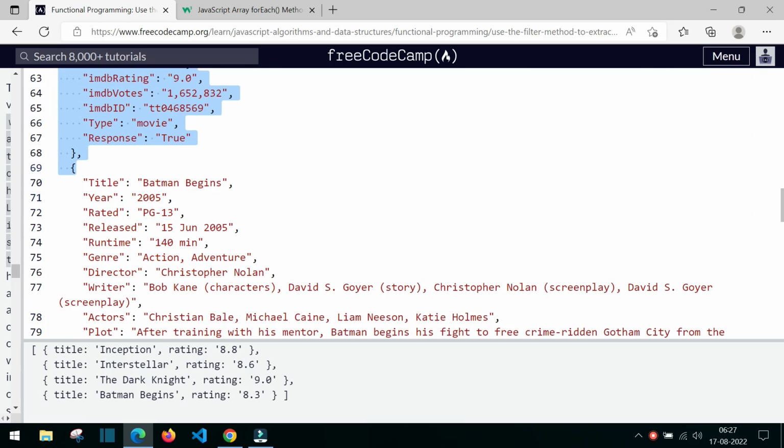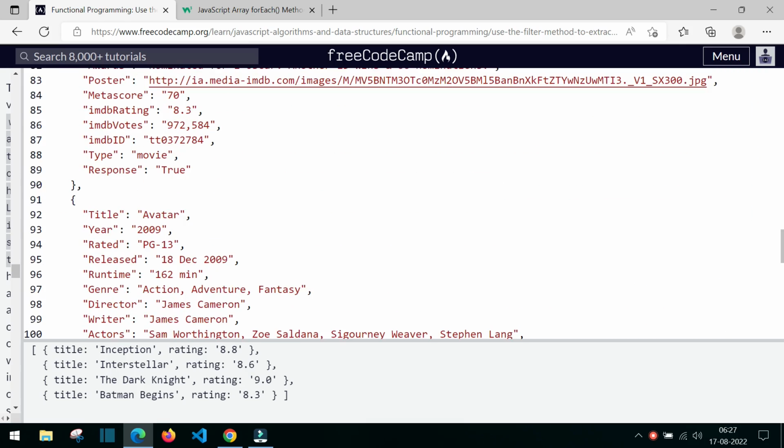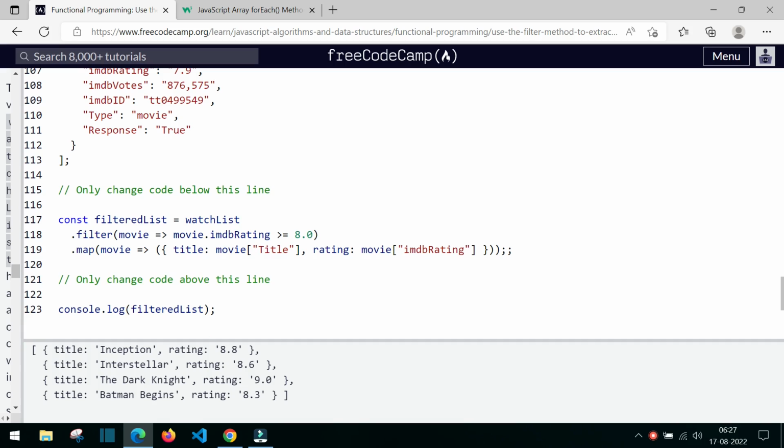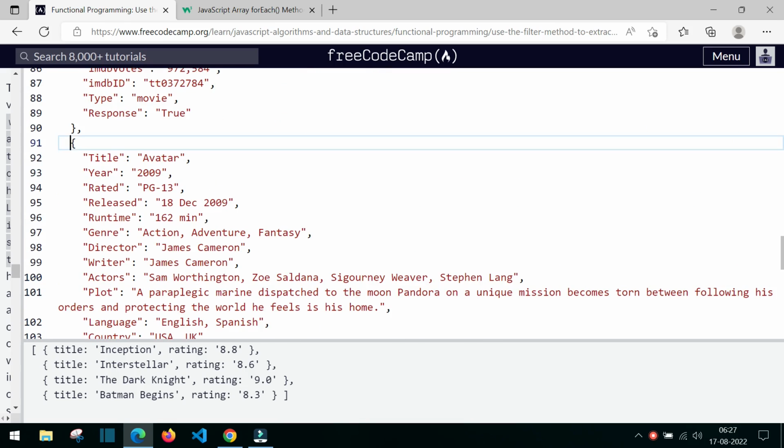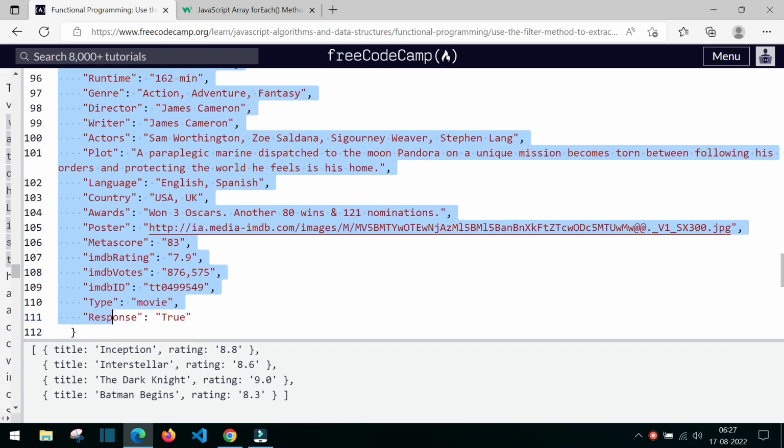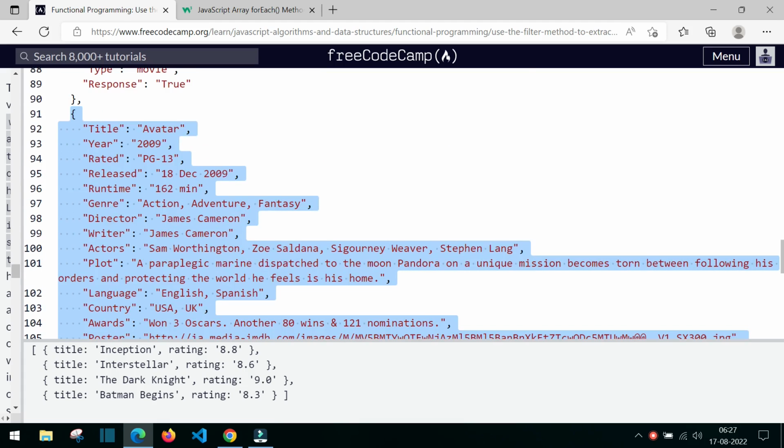Like that every object will be considered as an element. This argument is nothing but each element of that variable. We are giving the element name as movie, so every object will be considered as movie.